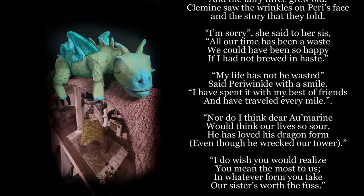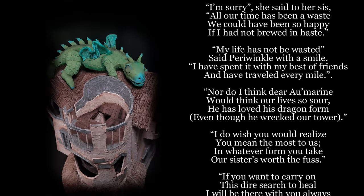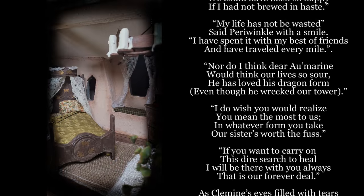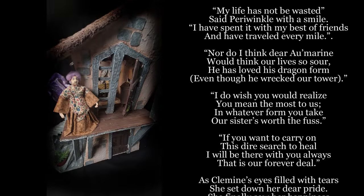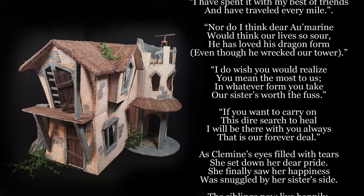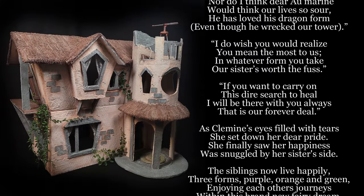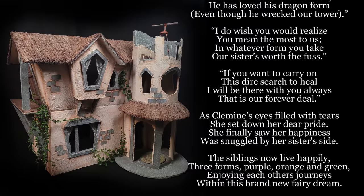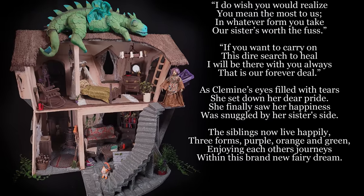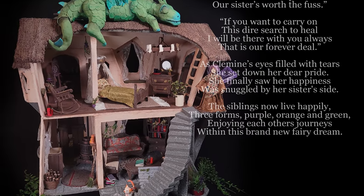Nor do I think dear Almarine would think our lives so sour. He has loved his dragon form, even though he wrecked our tower. I do wish you would realize you mean the most to us. In whatever form you take, our sister's worth the fuss. And if you want to carry on this dire search to heal, I will be there with you always. That is our forever deal." As Clemine's eyes filled with tears, she set down her dear pride. She finally saw her happiness was snuggled by her sister's side. The siblings now live happily, three forms purple, orange, and green, enjoying each other's journeys within this brand new fairy dream.